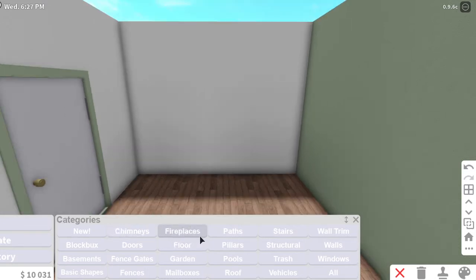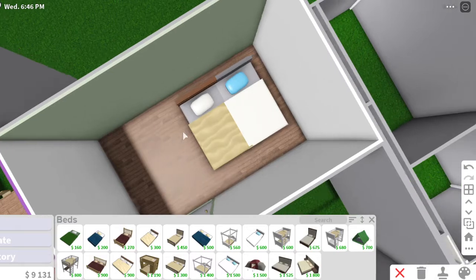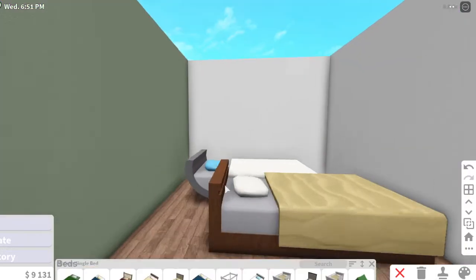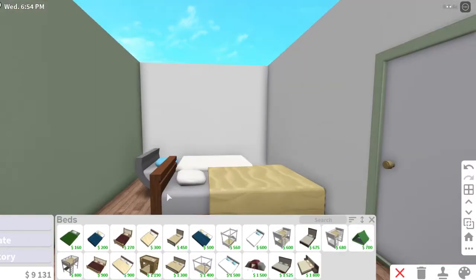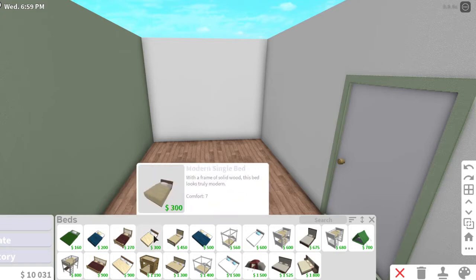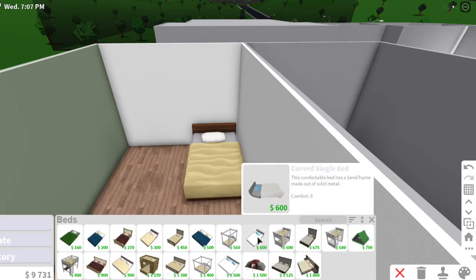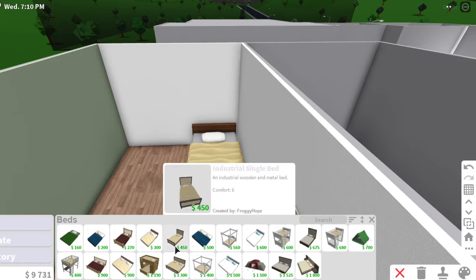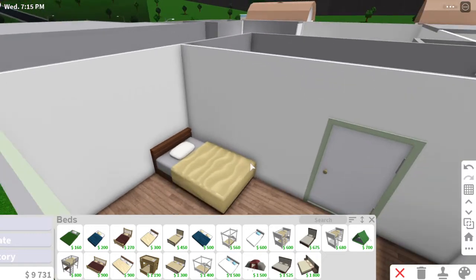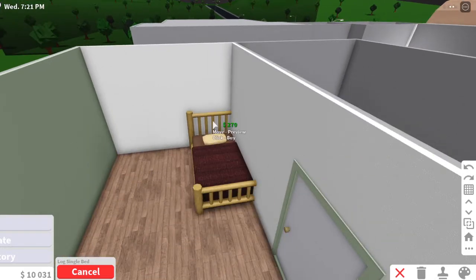So I'm going to first start off by giving him a bed, obviously, because everyone needs a bed. These two beds are pretty much the same thing, except this one's kind of thick, and this has a little curve over here, while this one is just straight up and down. But I think I'm going to go with this one either way, because it's cute. Besides, we're trying to go for a lower budget instead of $600 for a bed. I'd like to go half that price and do this bed. You know, now that I think of it, I kind of like this bed. It is a little oversized though. Nah, I think I'm going to do this bed.